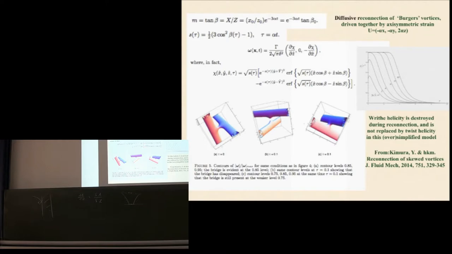But whether you see that bridge or not depends on the level of the contours that you decide to plot. And if you use very low levels of the contour, you'll always see that bridge. There is, for example, the picture when the contour levels are not chosen so low. And you don't see the bridge, although you might say it's the beginning of a bridge. But change the contour levels and the bridge is certainly there. And one thing we were really interested in with this investigation, which was published a couple of years ago, was what happens to the helicity when you have two vortices like this? So if you look at it from here, you see one crossing. So it's a writhe of one, if you like, which contributes to the helicity of the flow.